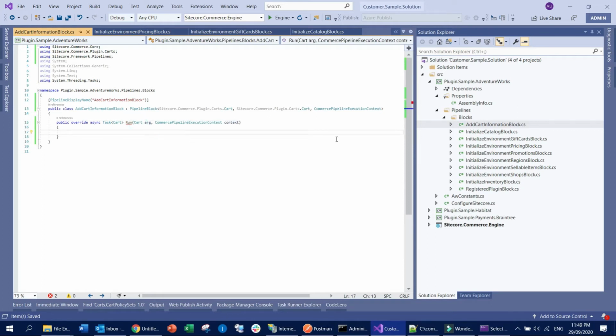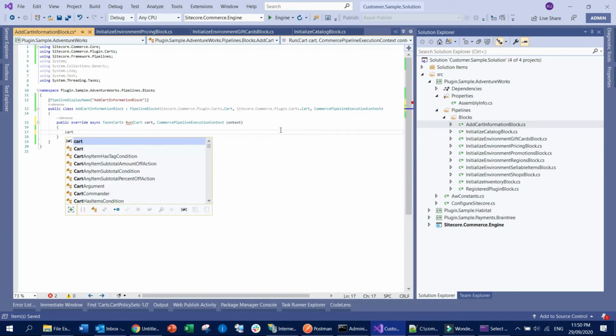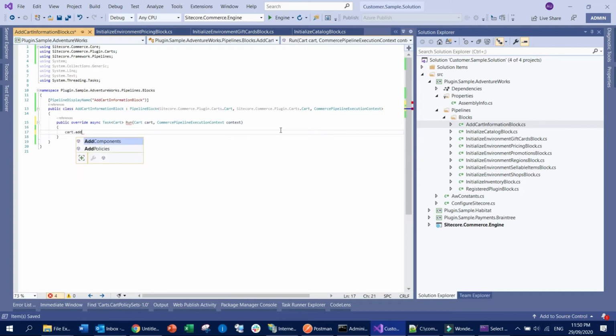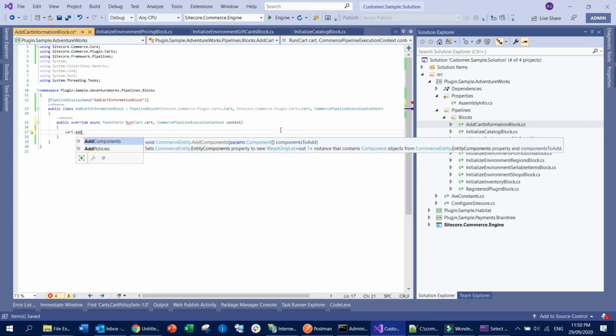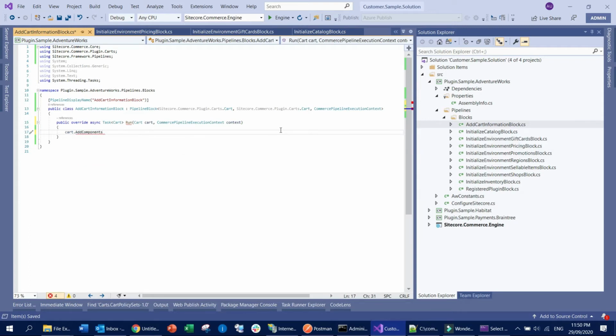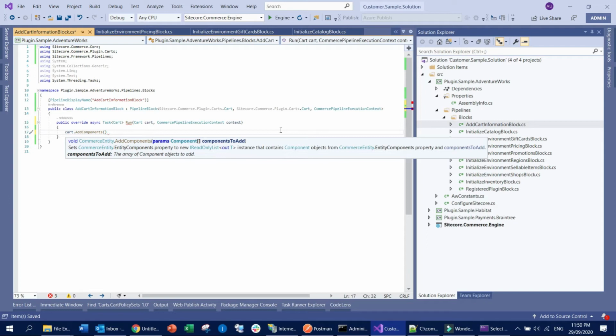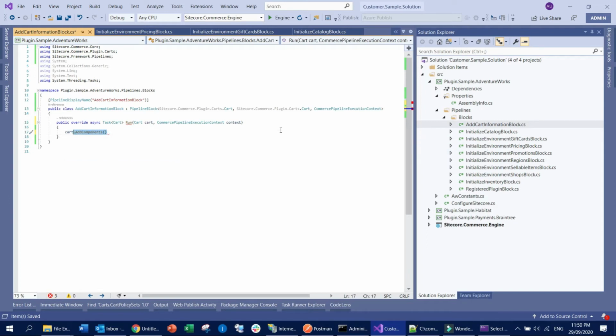So simply what we will do, because this is just for the sake of example, is say cart dot add component. Actually, get component should be fine.